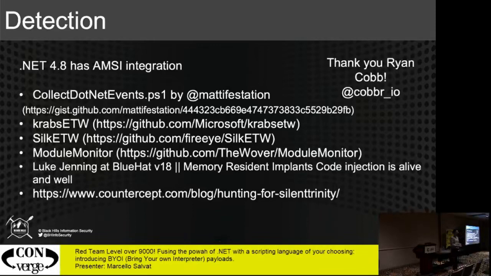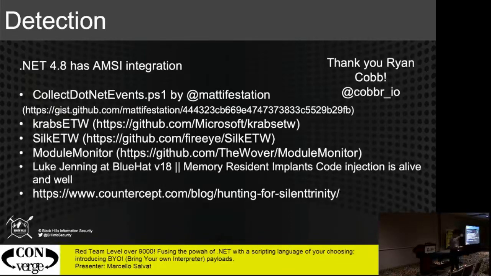So unless you manually update the .NET version on all of your endpoints, you're not going to have the AMSI hooks necessary for it to try to detect this kind of stuff. And again, this is AMSI, so it's signature-based detection for the most part, so you have to take that with a grain of salt as well.